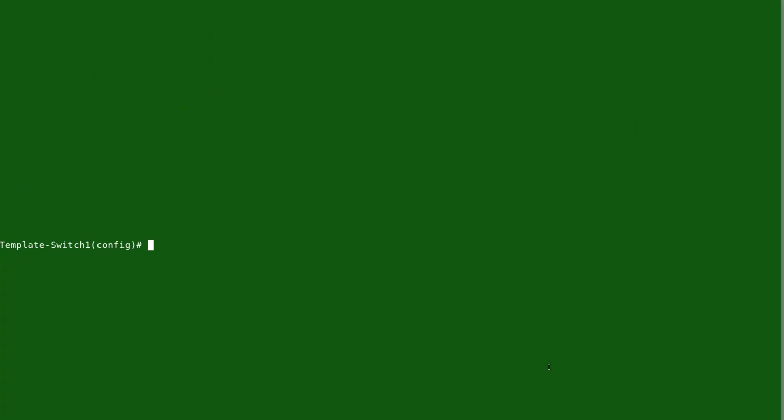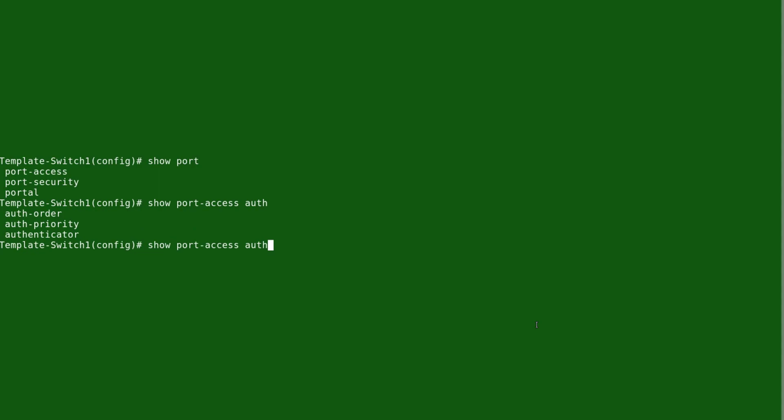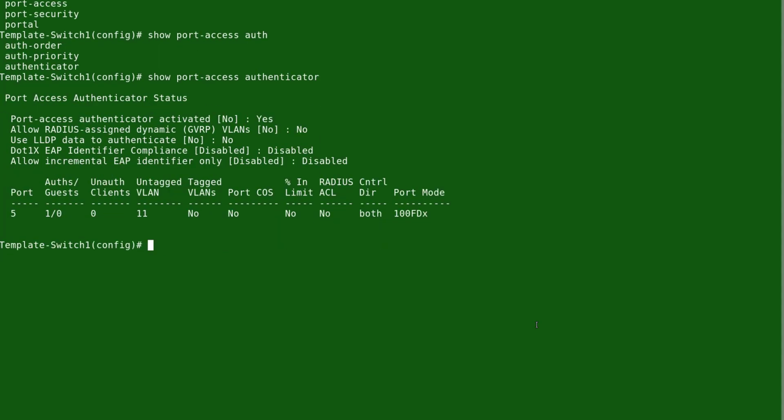Let's issue the same command as we have done before. So this was show, we're going to do show port access authenticator. We should see one client connected and one client authenticated. Clearly see that the untagged VLAN in this case is VLAN 11.